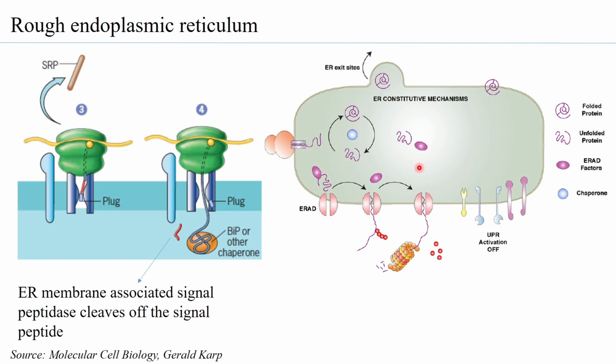The endoplasmic reticulum has to know that this is a protein that it has to keep for itself. The rest it can send away to different destinations, but the protein that is required for functioning within the endoplasmic reticulum, or that has to become part of its membrane, has to remain in the ER. So the question is, how does the endoplasmic reticulum know that the particular protein that has been synthesized has to be retained in the ER?